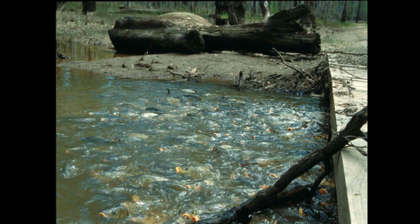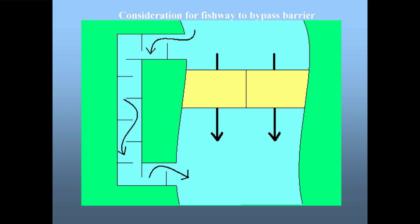Some of it was identifying some issues that were going on in the forest that previously we never had funding for. And yet as a community group with the agencies and the decision makers at the time, we were getting $500,000 per year at the direction of this community group who could nearly make decisions on the spot. It was just wonderful. A lot of it went into on-ground works or plans, such as a fishway that we were wanting to put around one of the major regulators in the forest.